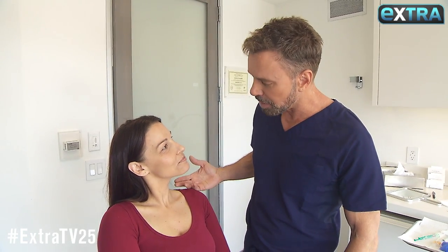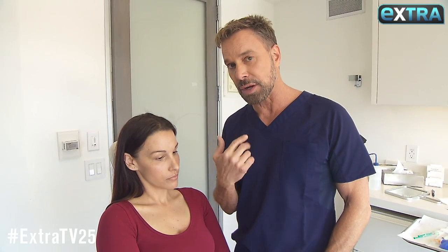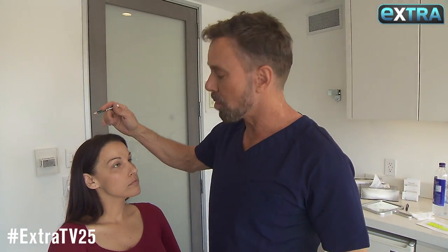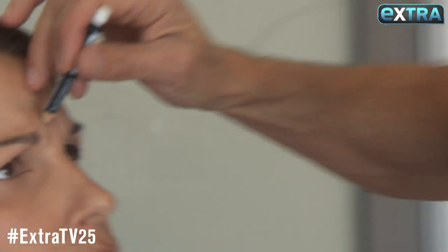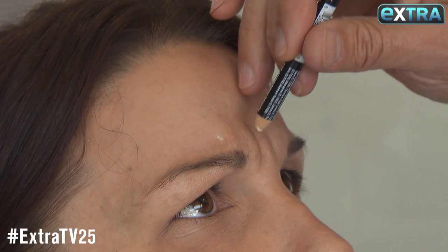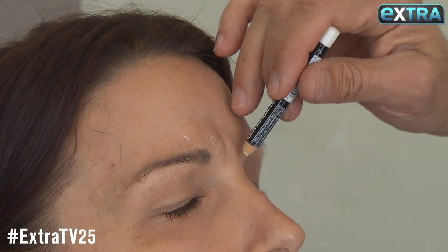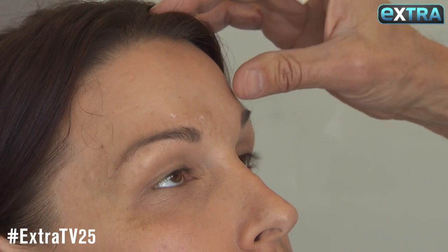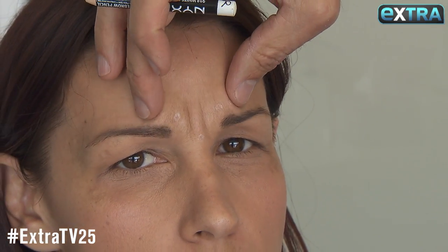This is the first time she's done anything. I would tell her as a new patient she'll probably get about three months out of it, she'll let us know. It's dose dependent — if she feels it doesn't drop down enough we add a few more units until we get the right dose for her. Not everyone uses a pencil to mark, but I do, mostly because I like to talk to them so they don't really think about it — this can sting a little.